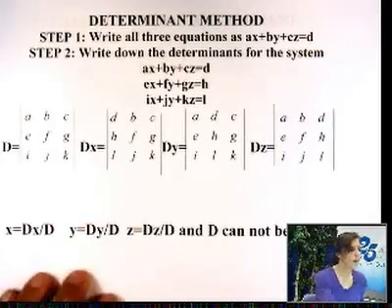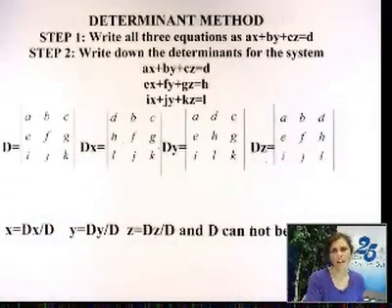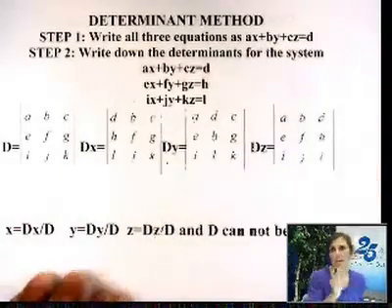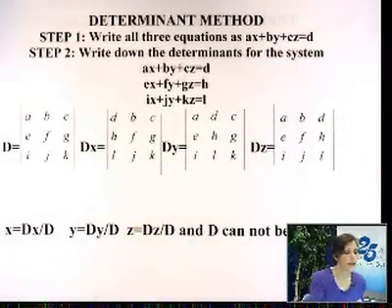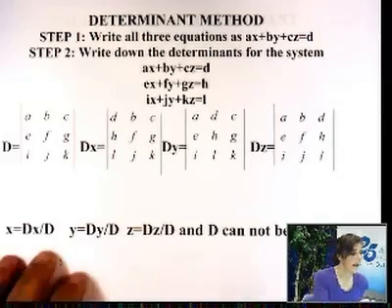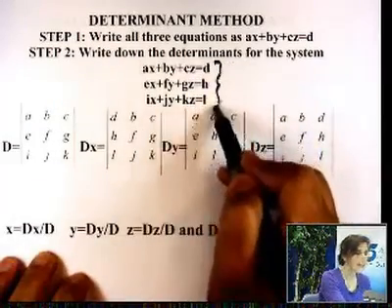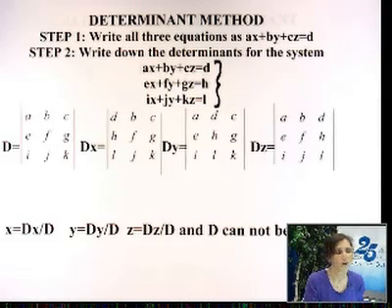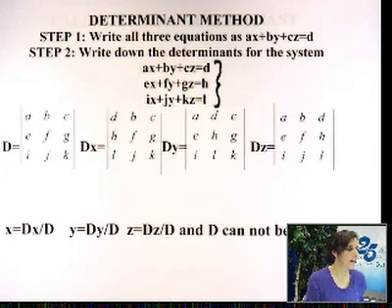Write all three equations. We are going to do 3 by 3 today. Write all three equations in terms of x, y, and z on the left hand of the equation. And on the right hand of the equation, you should have a number. It should look something like that: A, B, C, E, F, G, I, J, K. And those are all numbers. So are D, H, L. Okay, they are all numbers. It can be fractions, decimals, doesn't matter.